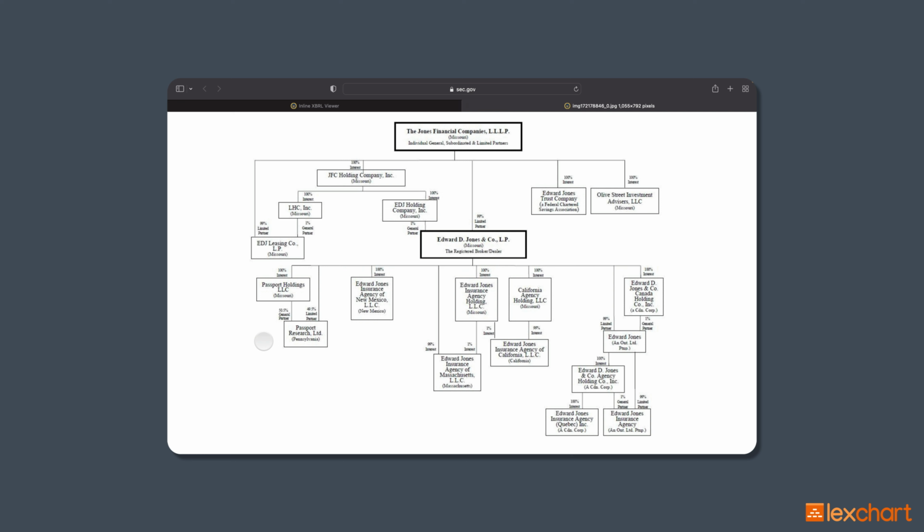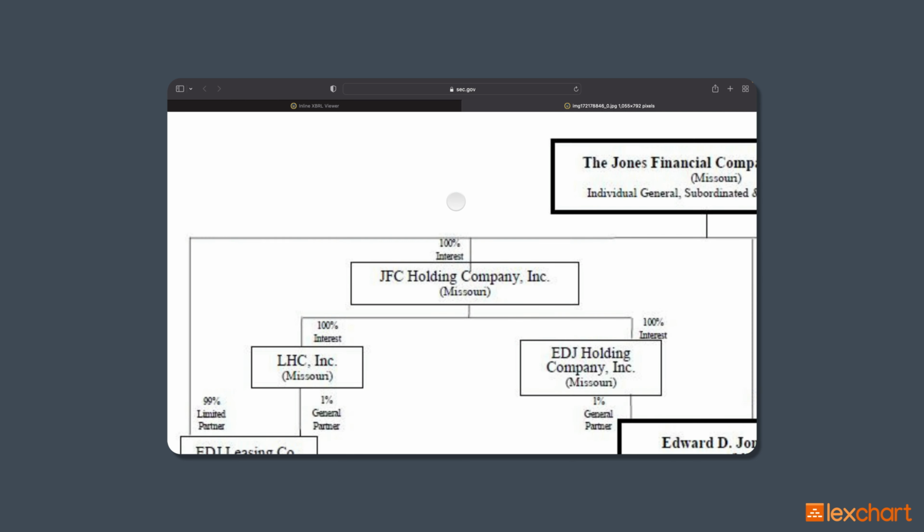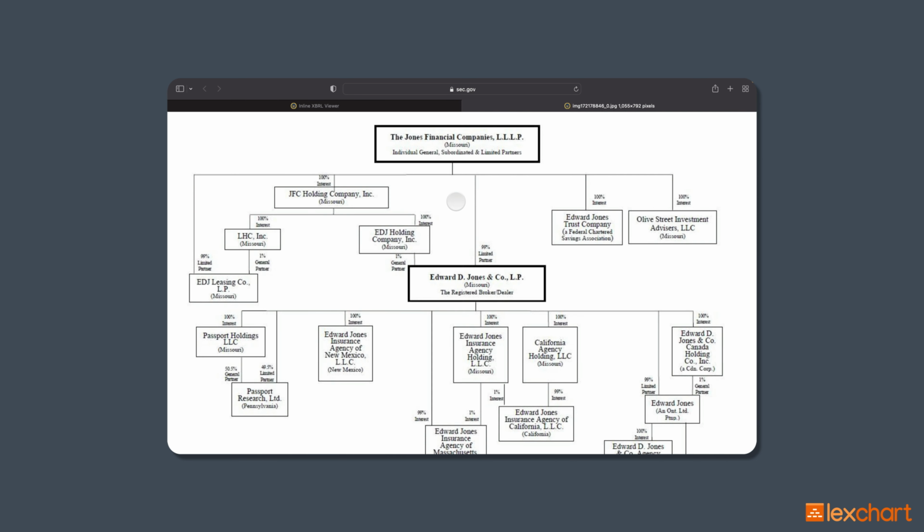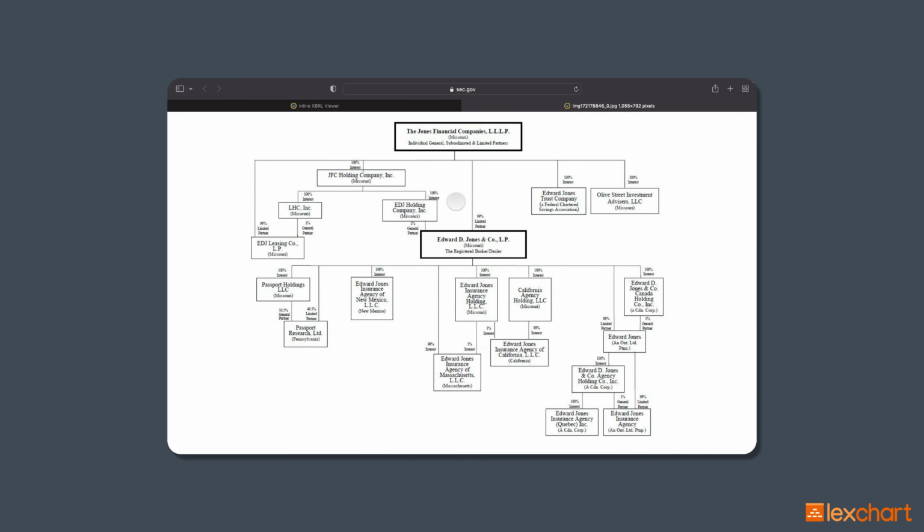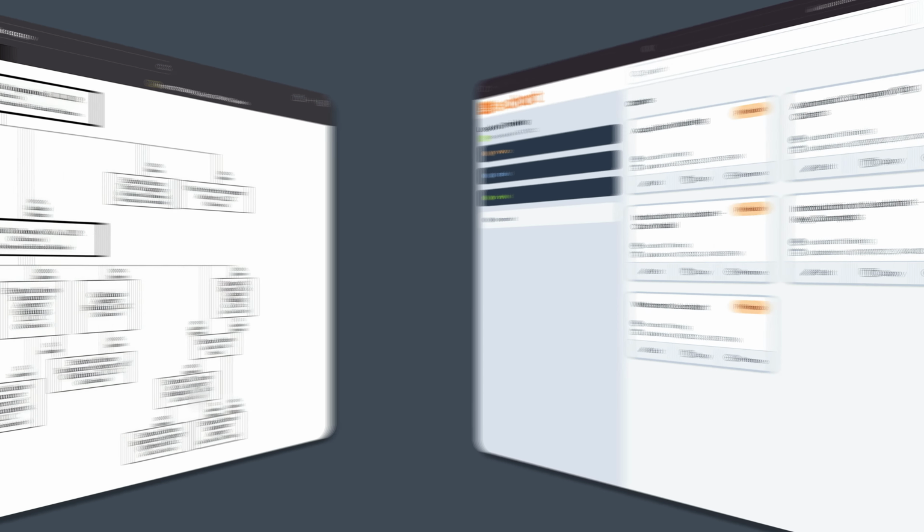Now, hopefully we can also make some improvements on this chart for readability. We're also going to turn it into data. This is just an image that's low quality, and if you were to zoom in on it, it would just blur and pixelate, and we want to remove that blurring and pixelation. Also, the generational levels are implied, but they are not strictly enforced, and so we want to create a really clear hierarchy in this organizational chart. So we can make some of those improvements in Lexchart. So let's get to it.